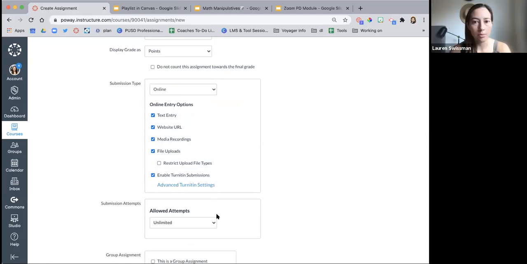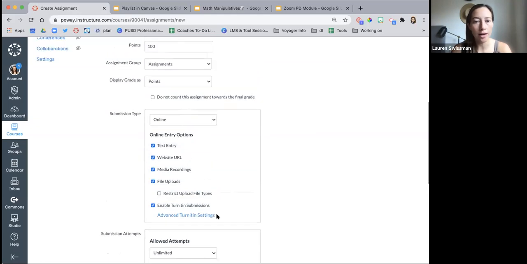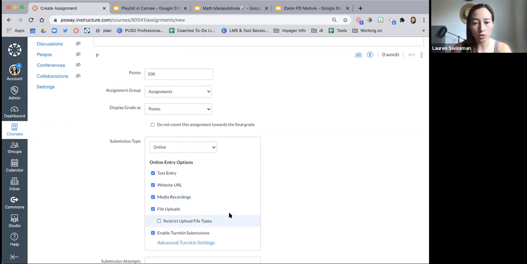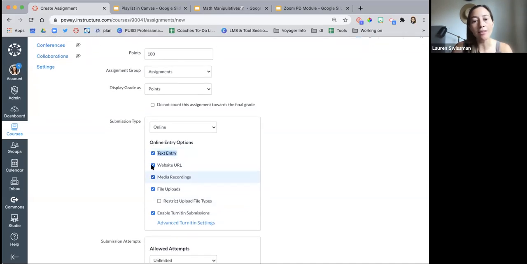And to add on to what Amy was saying, this is what it would look like on your end. If I made an assignment and I told them, okay, you can record a video or you can type up an entry, an essay to show your understanding, I would just have to make sure to go down here to submission type and make sure that I accept all of those. So maybe it's a URL to a video that I made, or it's a text entry. Again, I'm giving them that choice and I'm allowing them to pick how they want to respond. So they're not limited just to one way here. I'm making sure they can turn it in through multiple modes.